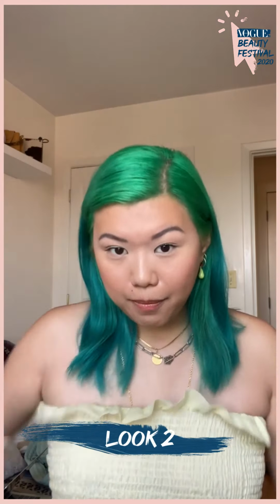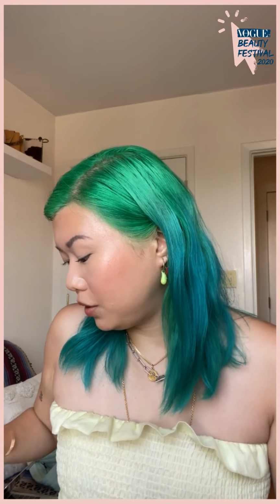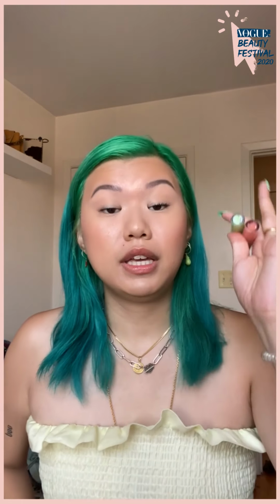Look 2, I'm back. I've changed, loosely inspired by the yin yang sign, playing with some fun liners. So I've taken off my makeup. One thing to note with those Kat Von D pomades is they really last. So I'm gonna use some of these Fenty eyeliners. These are really great. They come in just incredible colors. And then another liner, this is from Unframed Beauty. This is just a liquid liner.